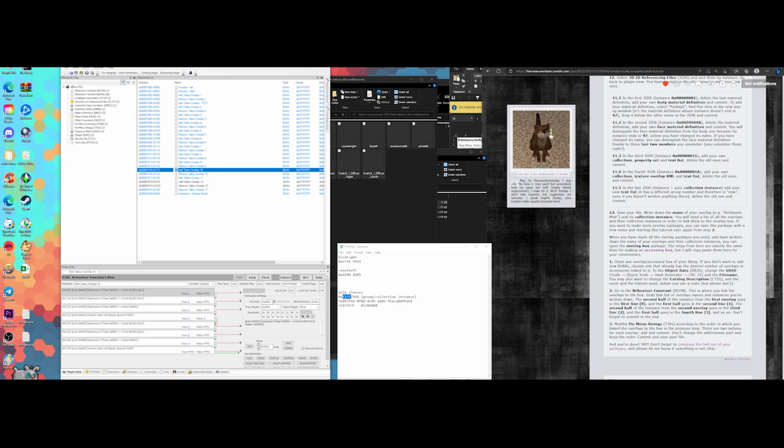So add tattoo overlay 10, remove tattoo overlay 10. Same with removing it. It's all connected. So these two are connected to each other by 12 and 13. For add tattoo overlay 11, it goes 14, 15. So 10 is 12 and 13, 11 is 14 and 15. It's sequential order and they're connected.